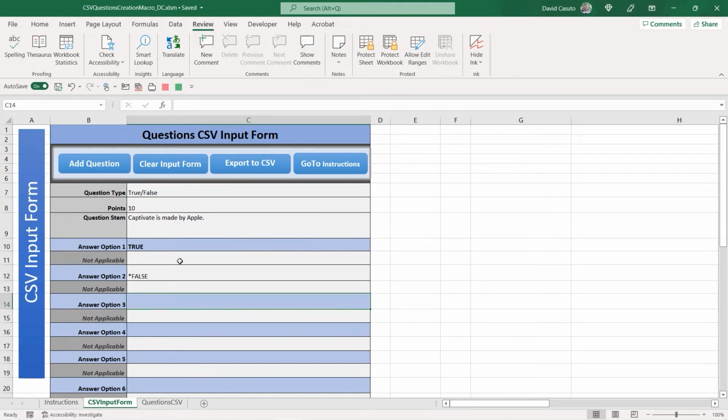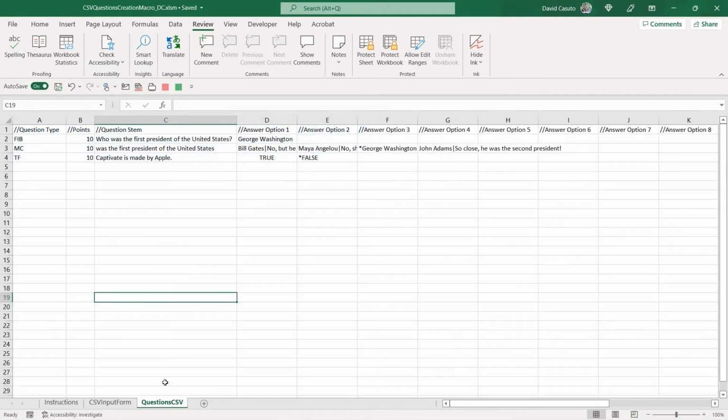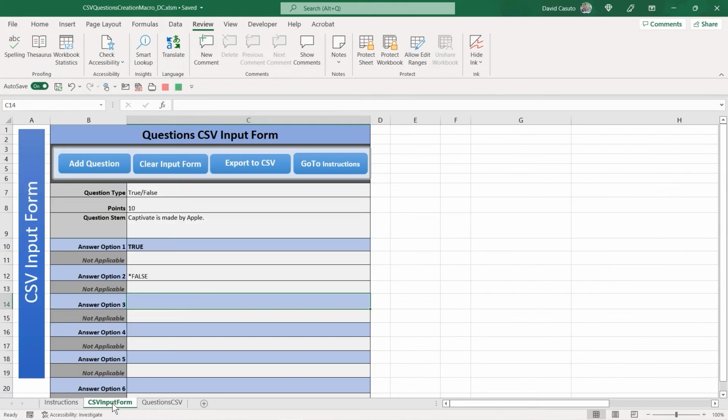I put in my questions, I add the question, it ends up inside of this whole setup here. And then finally, when I'm done, I export this to be that CSV file that I showed you originally. Remember it was just kind of that lone CSV file. There was nothing else there.